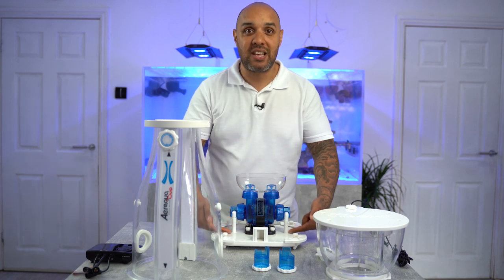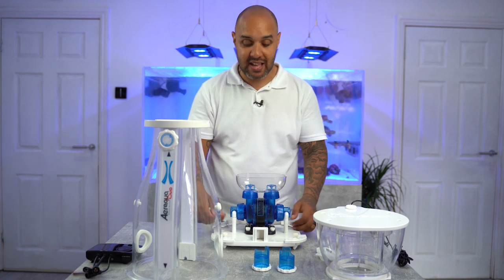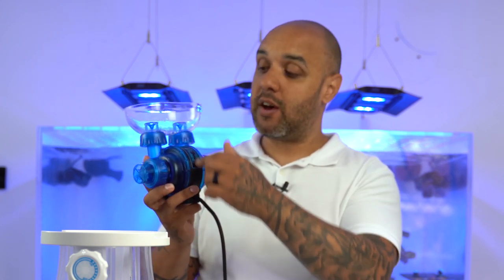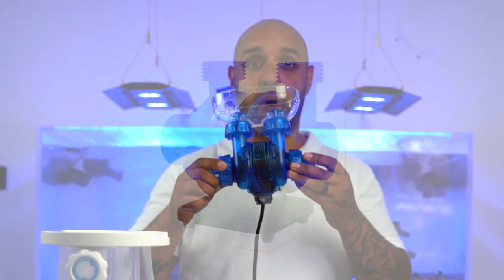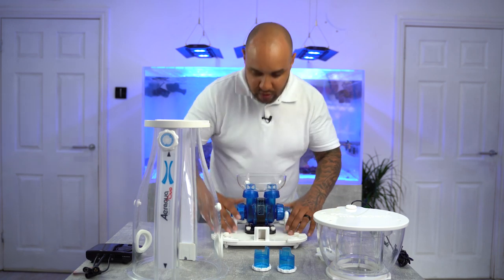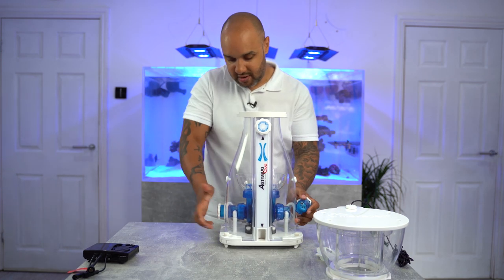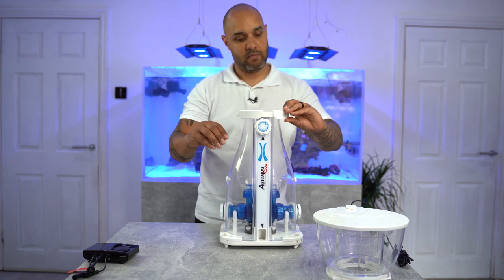We're not done there. The air comes from that back spine into the base and the pump draws from these things here — so all you do is pull your airlines off the motor, pull the motor out, and you've got access to your motor. This all breaks down as well so you can literally strip it down to the black line in the middle which is the motor itself. Give that a bit of a toothbrush clean, put it all back together. And this is how it goes back together: motor goes back in, airlines back on, body goes back on, quick releases turn, inlets go back on, skimmer cup click things go back on, skimmer cup goes back on.